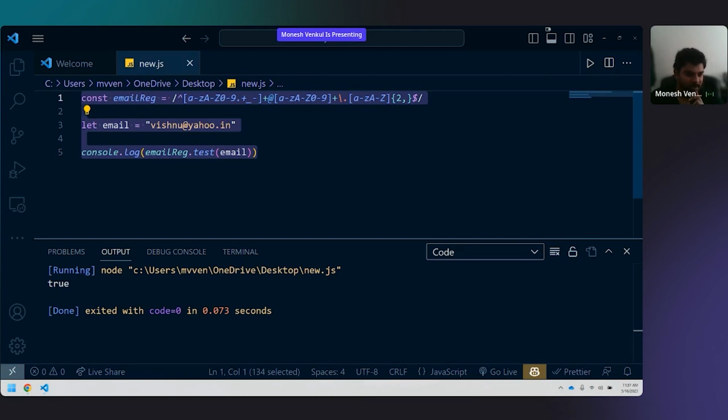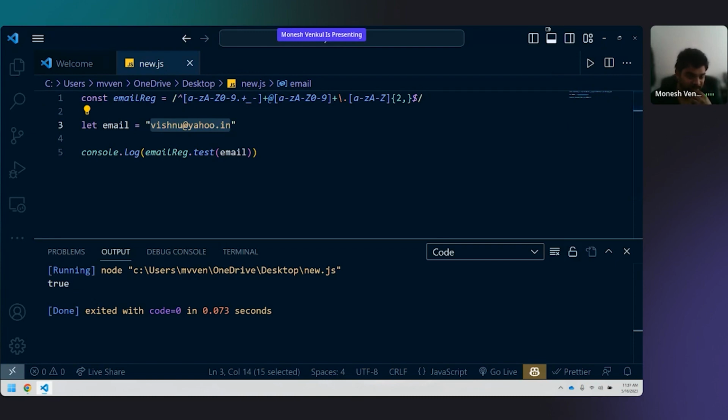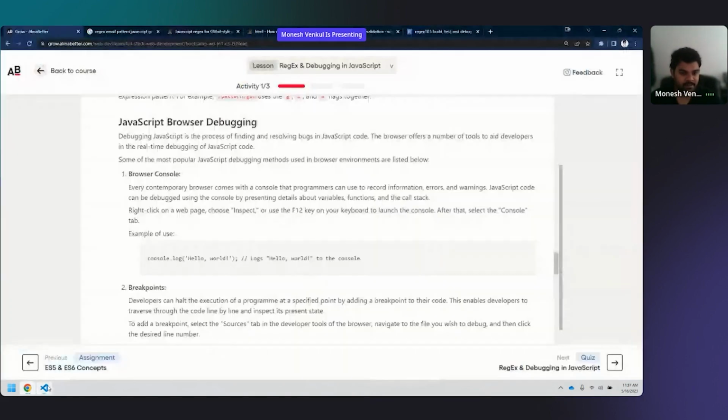How will we check for a valid email ID? Give your email ID here, Tejas. It will just tell you whether it is a valid one or not. If there is a number in the domain, like .in 346, just keep 0 to 9. That's it. So that is all about your regex.